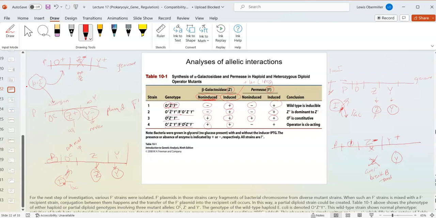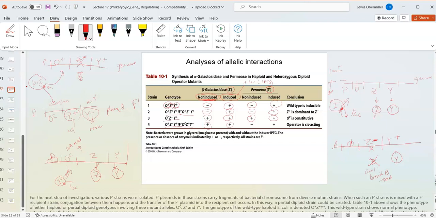It can't bind to this. It can't control it, but it can't control this one. And so if we have lactose present, it's going to bind here. So normally, without lactose, this would be shut off. So we're going to get no Y. We're going to get no Y no matter what happens, right? Even though this is always on, Y is broken. This one is under normal control. So if there's no lactose, this is going to bind and shut this down too.